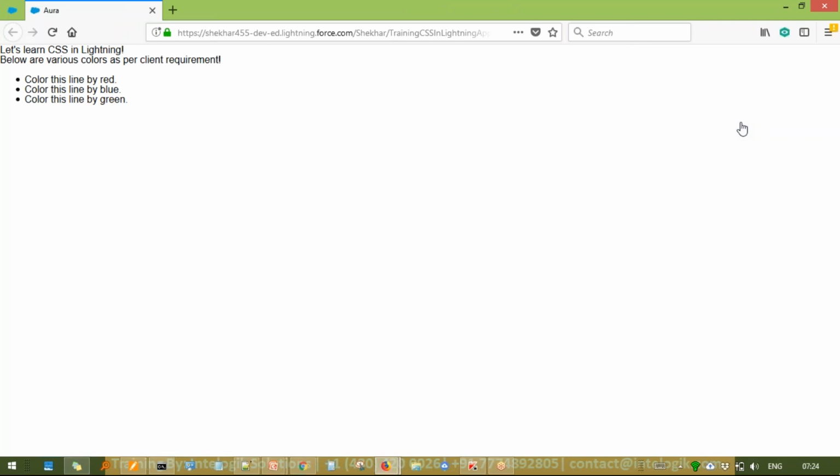So you can see now we are writing something in terms of expectations, that we should be able to change the look and feel or implement some kind of CSS functionality on this piece of code. Okay, but if you see right now, there is plain text. It's not working, right?